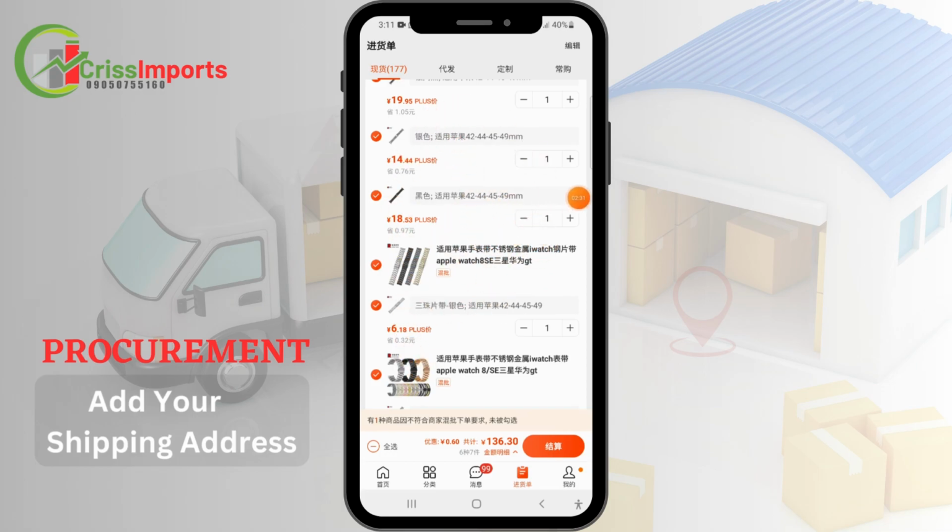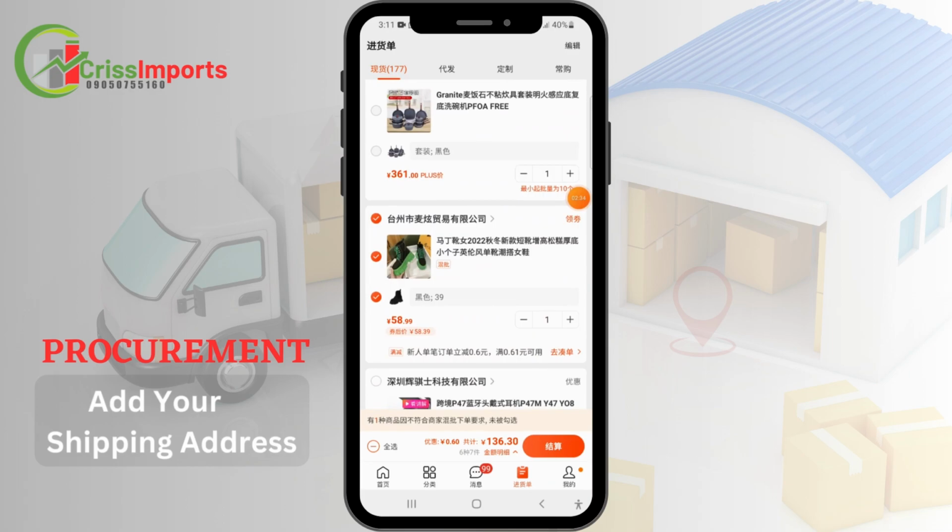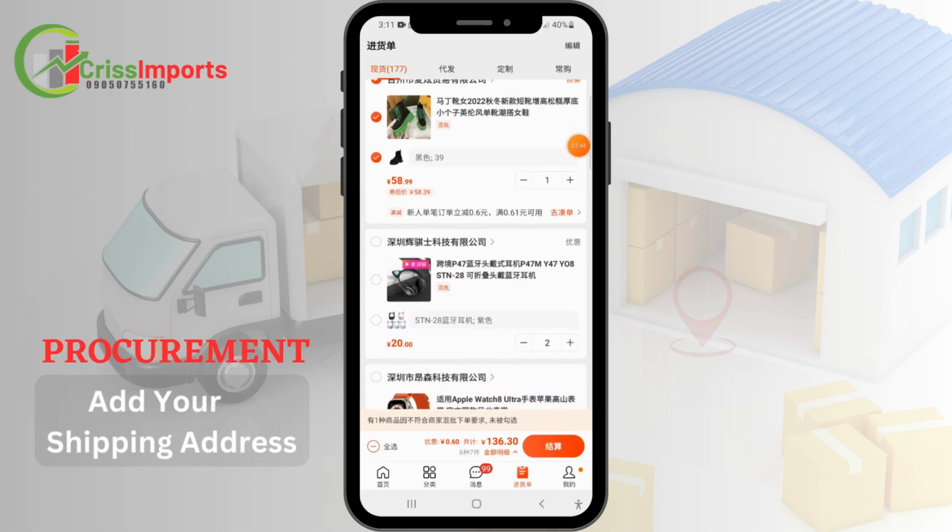So you can select a maximum of 6, or you can be paying for them one by one. But the maximum you can select in the app is 6. If you're using Chrome to make the payment, you have to be paying for them one by one. You cannot select 2 or 3 or 4.